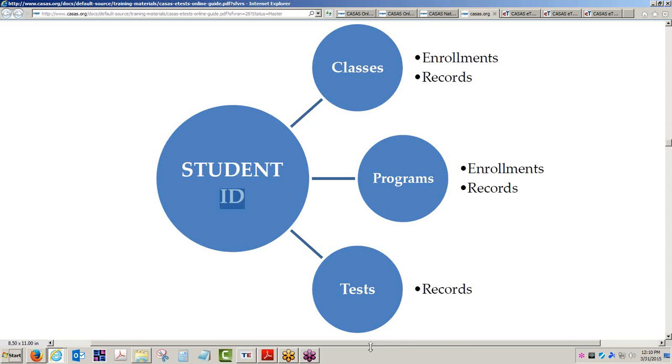The student identification code provides the minimum information for TOPS Pro Enterprise to create a student demographics record. The demographics record, as mentioned, is the parent record for all learner-related records. These records contribute additional information about the student, class enrollments and records, program enrollments and records, test records.